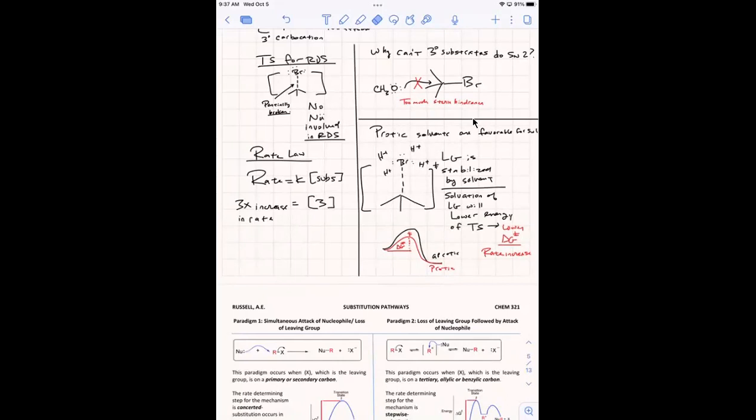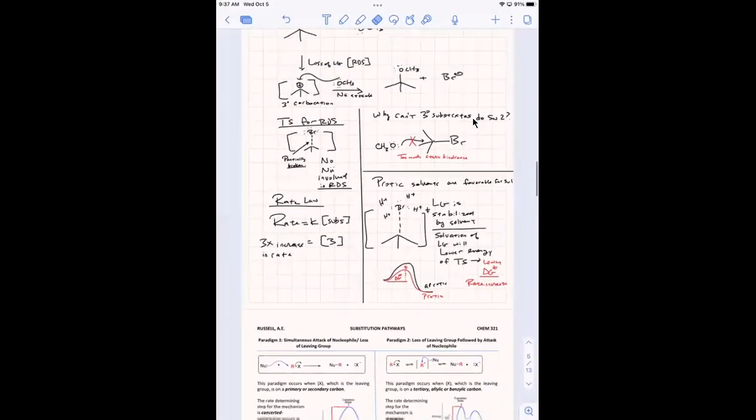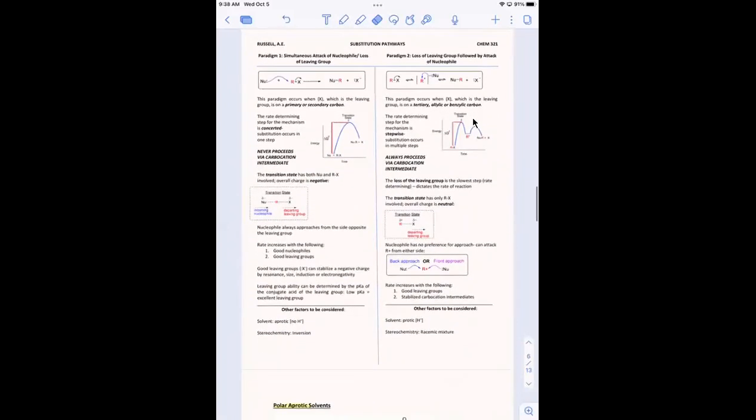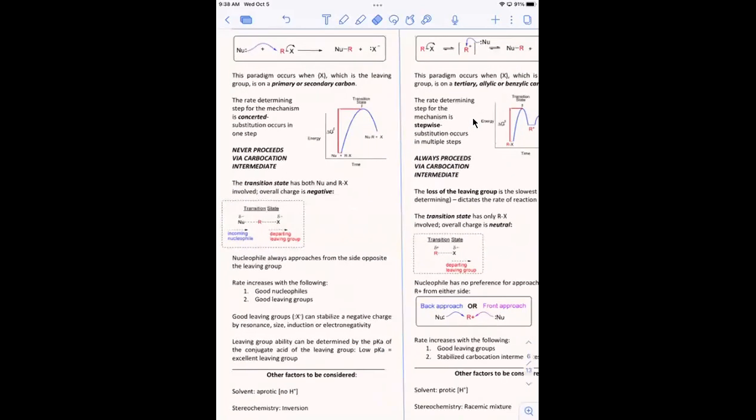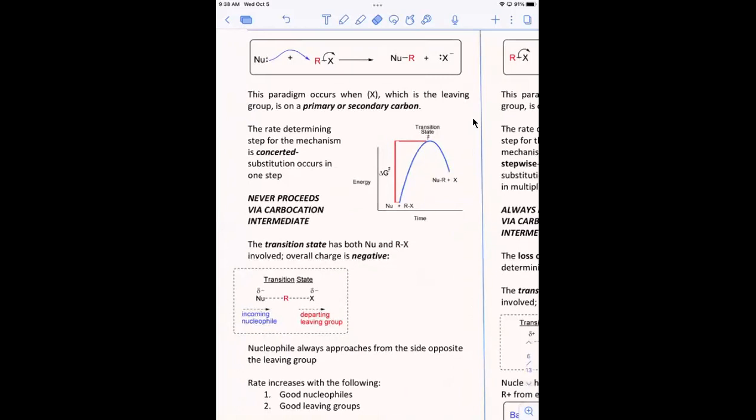All right, so if we look at any questions about that before we move on to something else. So we talked about for SN1, the actual mechanism, how it happens, the transition state, the solvent effects, and the rate law. And if you look on this page of the handout, it has like an overview for both. All right, so let's look at the SN2 one first, where we already talked about this. The rate determining step is concerted. Nucleophile coming in, leaving group leaving. That's concerted. All happens at the same time.